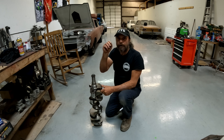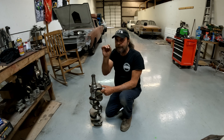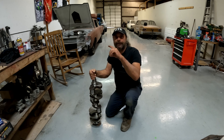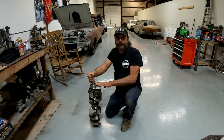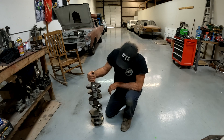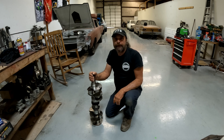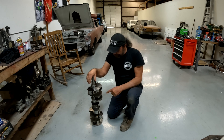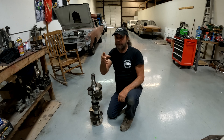As I'm eyeballing the crank, I'm seeing a bunch of little marks in the journal surfaces — little check marks here and there. No big deal. But then as I get to the number 3-4 journal right here, I find that there are three cracks inside the journal that run parallel to the counterweight. I'm like, okay, this crank is cracked. This thing's junk. If you can feel a crack, it's done.